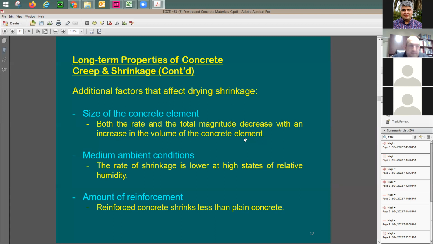The reinforcement. Here's the third item in this slide. You put more reinforcing, what do you expect? Less shrinkage or more shrinkage? I understand that reinforcing itself, once you put the cage inside, is going to be resisting the shrinkage process. So you're going to say, well, I put more reinforcing, it's going to be less shrinkage.